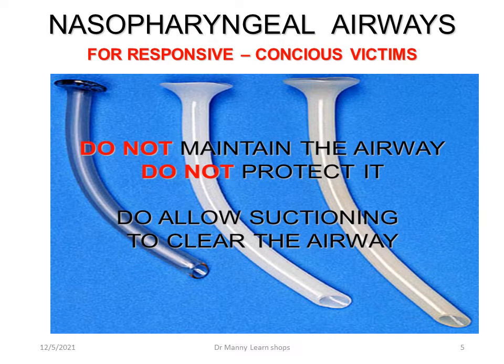Then you've got nasopharyngeal airways, and these are for responsive or unconscious or unresponsive victims. So they can be responsive and conscious, or they can be unresponsive and unconscious. And they do not maintain the airway, they do not protect the airway, they do, however, allow suctioning to clear the airway.